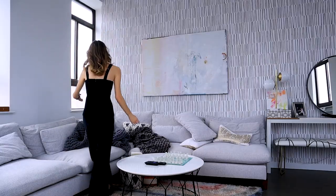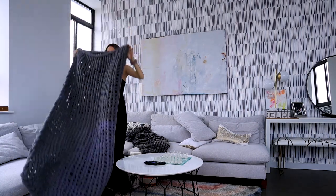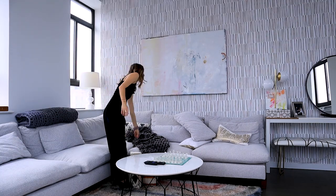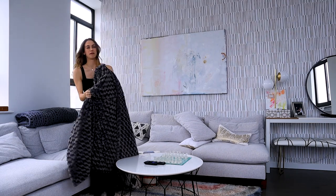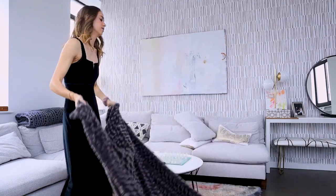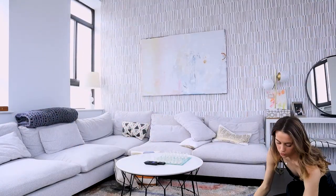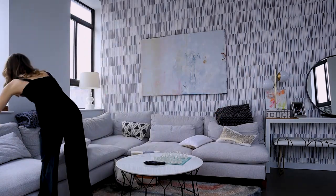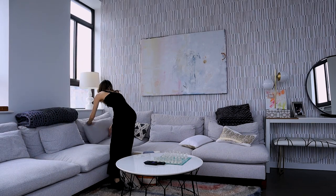We're in the living room now. The messiness that tends to ensue here is usually on the couch — blankets and pillows get strewn all over the place. Once a week we tidy it up and it looks much better. The first thing I do is fold the blankets. This light one is an Amazon find — about $99 and one of the best purchases I ever made. The other is a weighted blanket, super heavy, really hard to fold — I always do it on the floor or get Michael to help. A lot of people asked about the couch: it's from West Elm, called the Harmony Sofa.